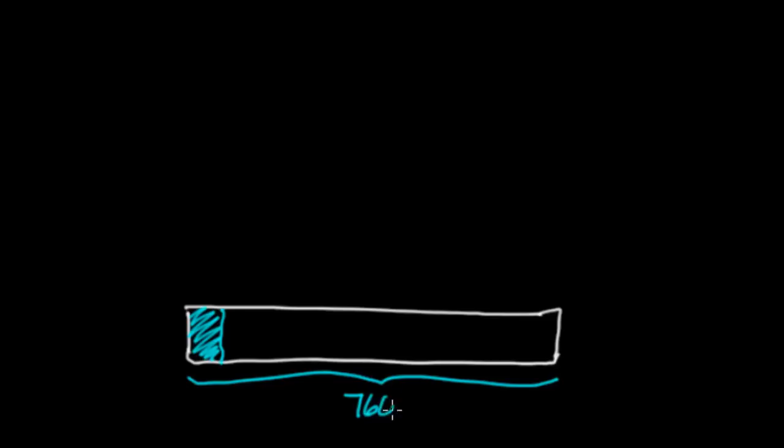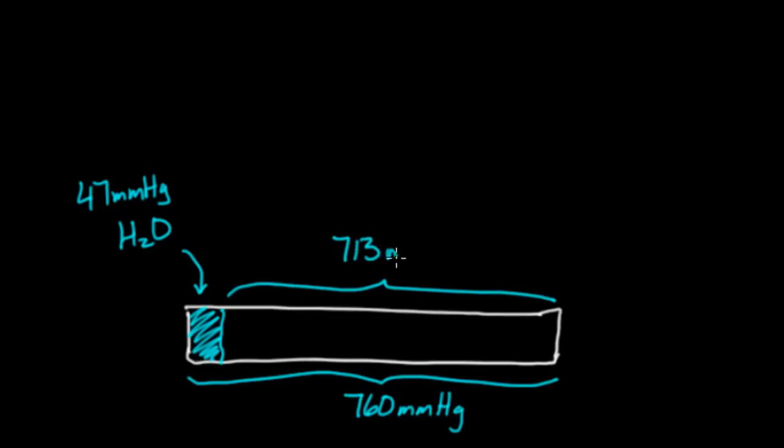But I don't want to get too distracted. We're not boiling water inside of our lungs. We're actually much cooler than that. But we are warm. We're 37 degrees. And so you do have some of these little water molecules that have entered the gas phase. And so if overall this whole thing has got to be 760, on average, our lung pressures are going to be the same as atmospheric pressure. But now you've got water taking up 47. So if water is taking up 47, the rest of those little gas molecules have got to be 713.